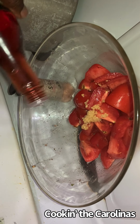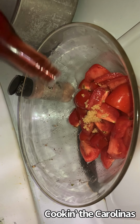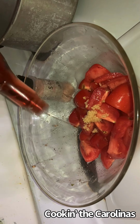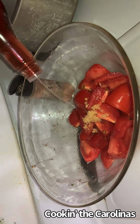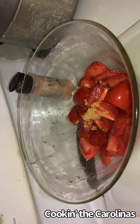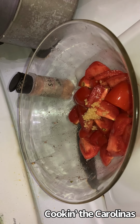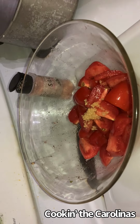Then, to further draw those juices out of those tomatoes, you want to add an acid. So I'm adding some red wine vinegar, okay? Then after I add the red wine vinegar, I'm going to add some olive oil, all right? All right, y'all, I guess the dogs want their little five seconds of fame. They're barking in the background.